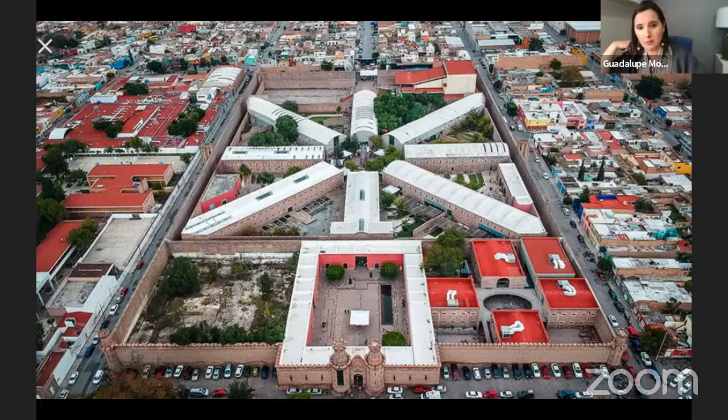And here you can see the main buildings of the jail that was built in a panoptical format. And each of these buildings is devoted to a different discipline. So one is an arts library, the other one works for visual arts workshops, the other one for drama, music, and so on. So this is a very interesting network that has grown for the last 20 years. It is not represented in all the Mexican states. Actually, there should be around 20 art centers, and some states have more than one. So it's not a very even distribution, but it's a very important one.